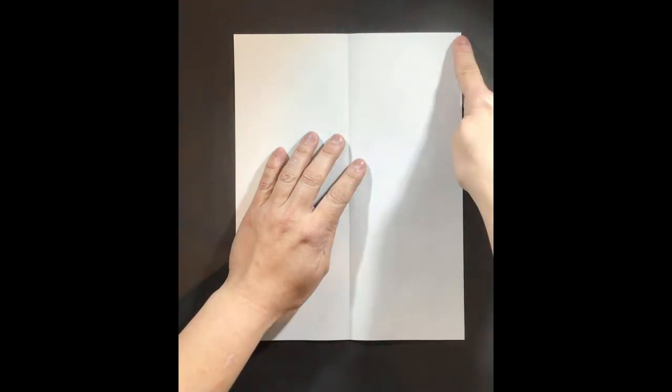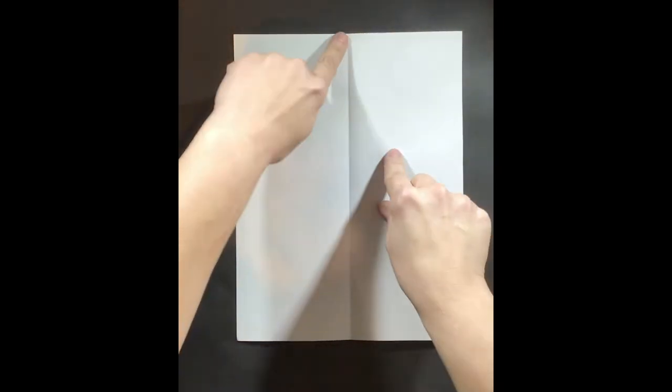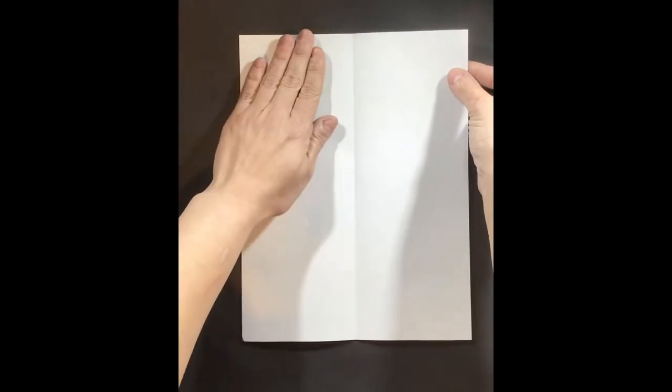So we're going to start on the right corner, and we're going to fold it down to meet the folded line in the center. So it's going to stop here because we're not going to take the whole paper and fold it in half. We're only folding half of the paper.